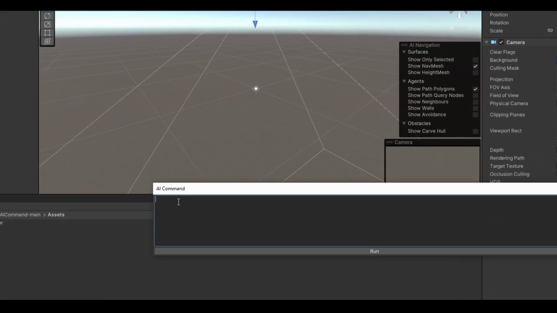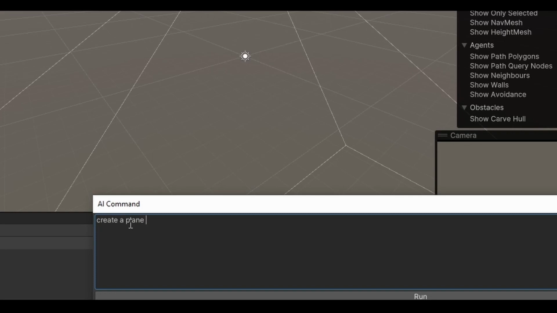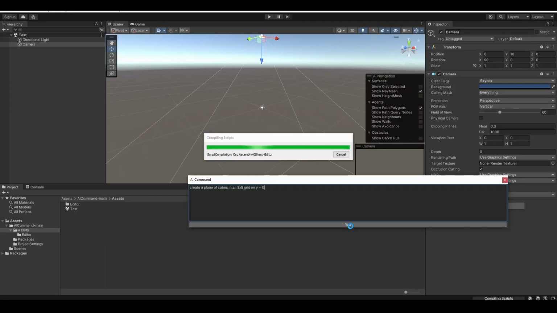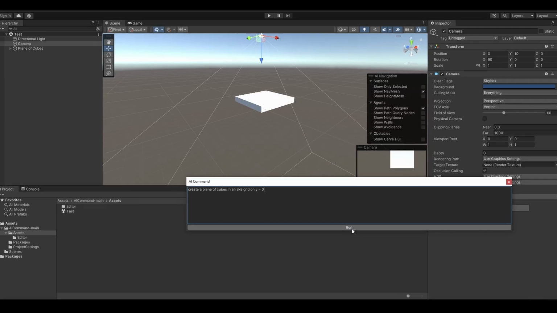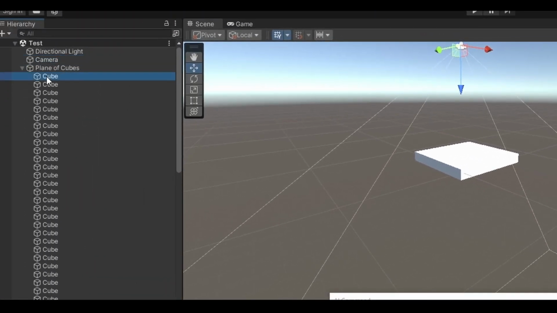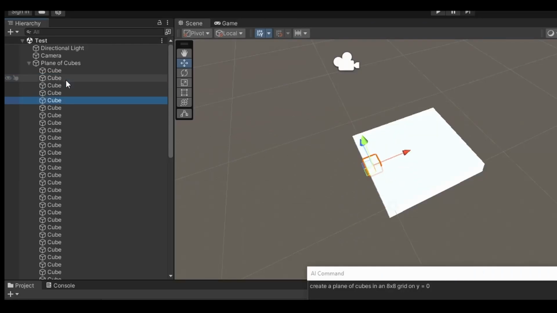Cool. Let's see. Create a plane of cubes. Let's see if we could do that. I feel like really this is just good for bulk processing because you can't add a custom script unless you have a custom script already made, or if you make a custom script. Wow. That's pretty neat.